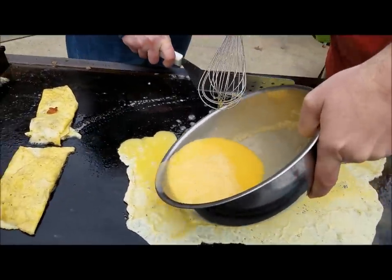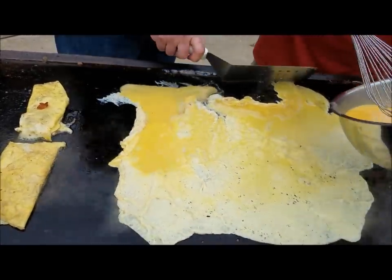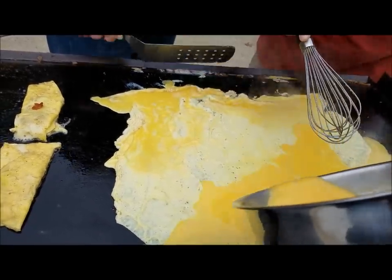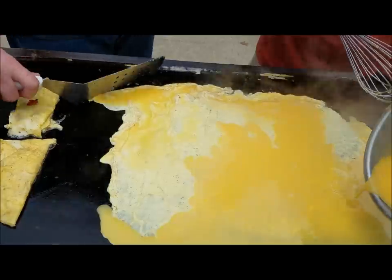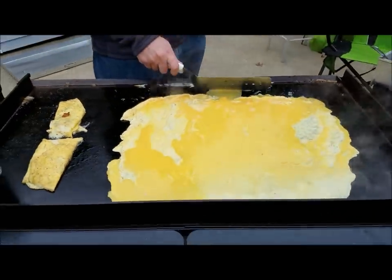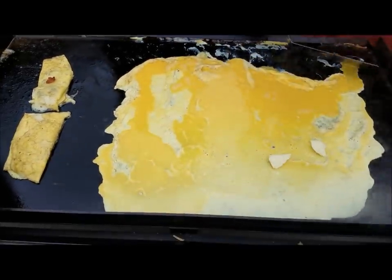Your special technique with the scrambled eggs, guys? Slow. Let them set up a little bit, pour them slow. And this is about 12 eggs right here. Perfect. Well, that's an omelet. Yeah.